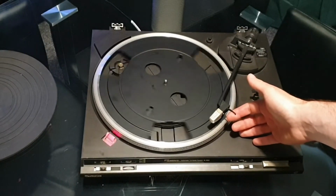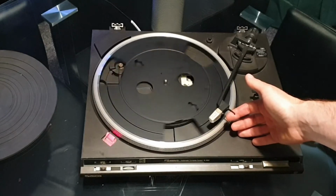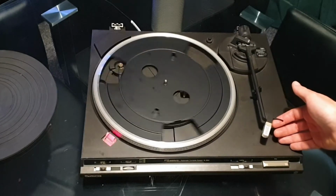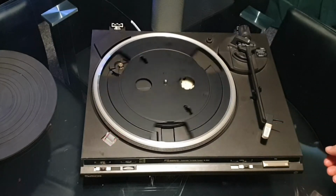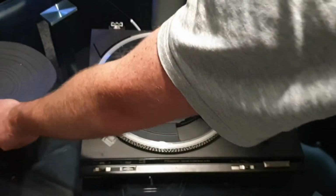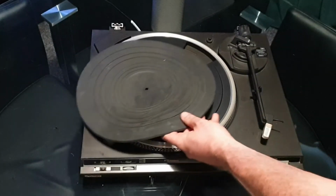I've never had one of these turntables, belt driven or direct drive from Technics, where the motor's ever failed. It's always a belt or a corrosion, but the motors are literally indestructible.